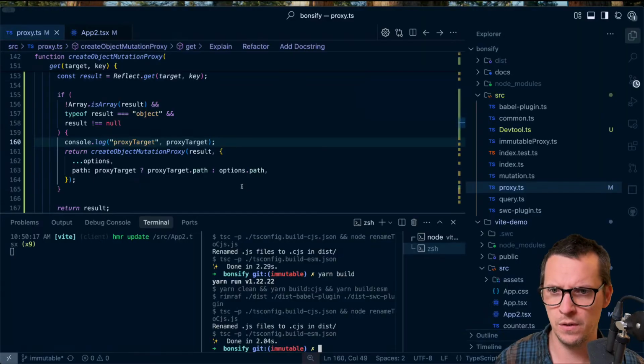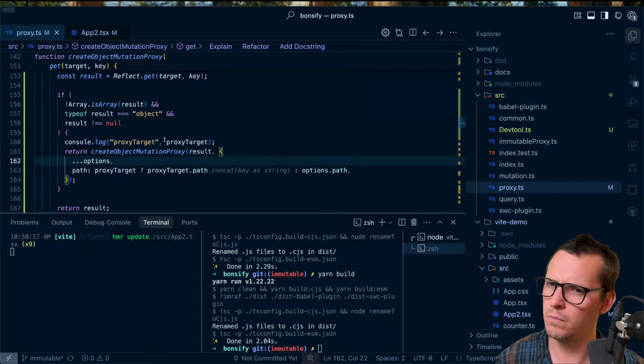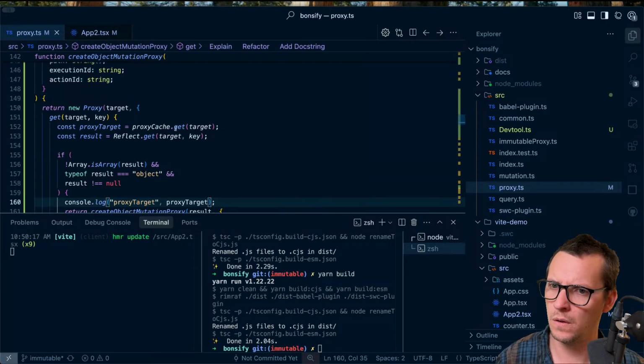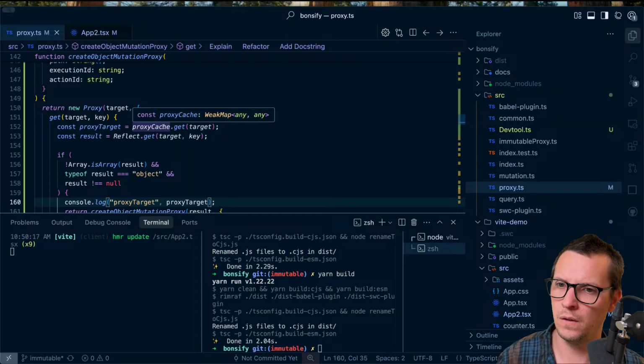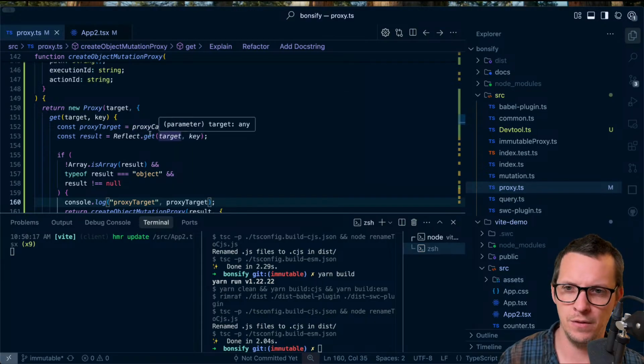Yeah, it found the proxy target, but it didn't. Oh, sorry. Sorry, we're not putting the path into the proxy cache.